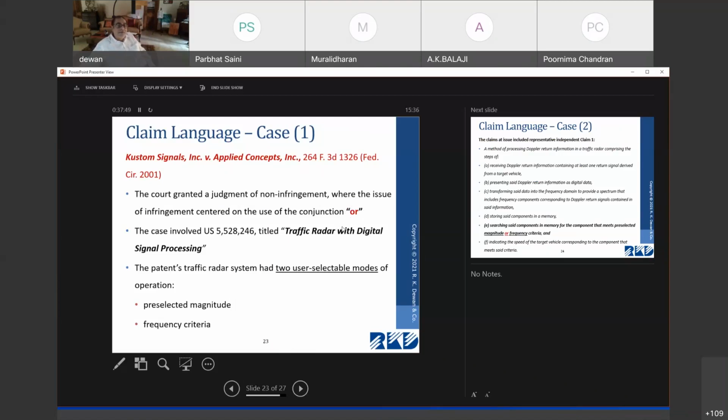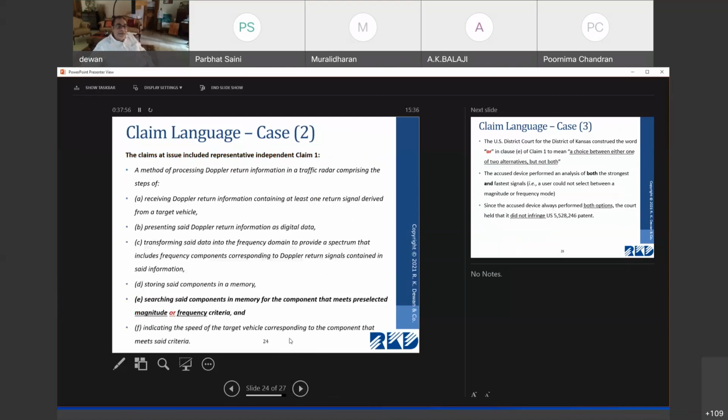In this particular patent specification, the claim spoke of searching said components in memory for the component that meets pre-selected magnitude or frequency criteria. Please read this a little carefully. So they said that this was a limitation: my components in memory should meet either amplitude or frequency.